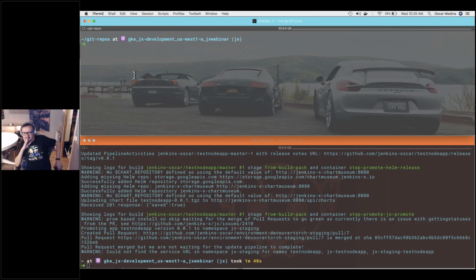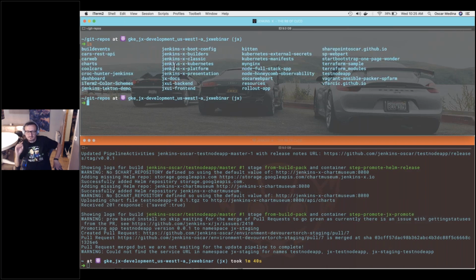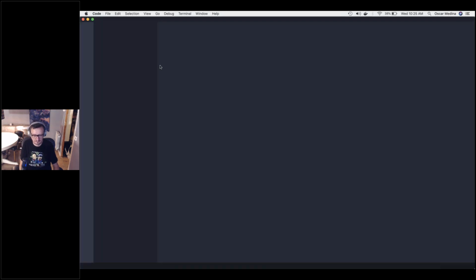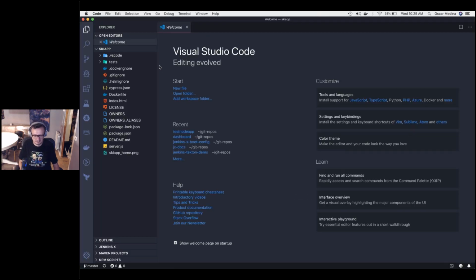So let's go ahead and do this. Let me just make sure that I do not have it here. Nope, it's not there. All right, so git clone. And of course, I'm going to clone it with the same name. And now what I'd like to do is say code skiapp, because I actually like to view the contents.